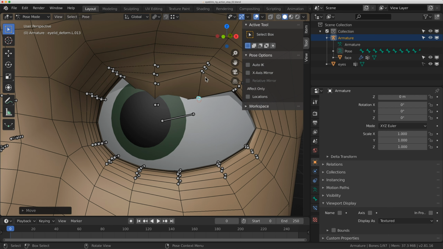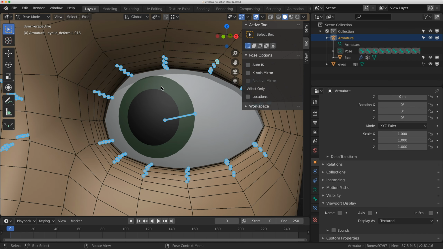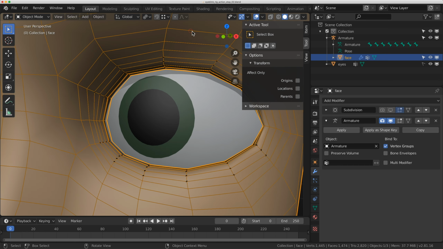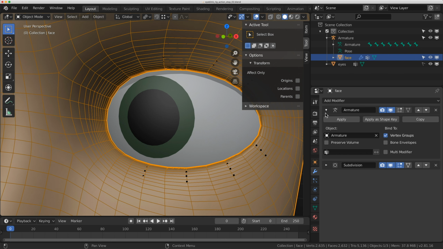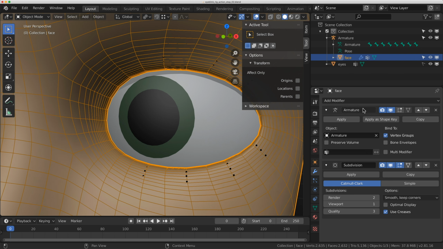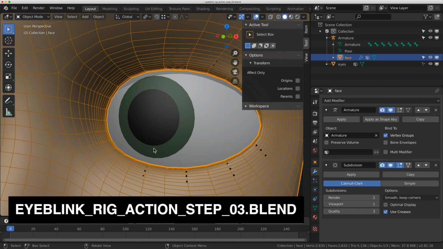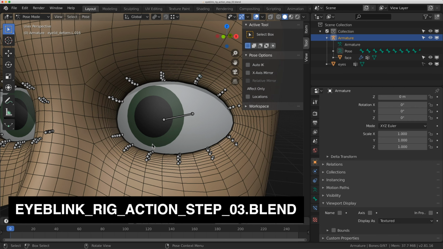Now I'm going to start actually animating this to sort of build my shape keys. So I'm going to do one thing actually before I start, and that's I'm going to turn on subdivision. And again, always make sure the subdivision is below the armature. You want it to calculate after the armature because it's just there to sort of clean up the shape. If the subdivision calculates before the armature, it's going to slow down your character.